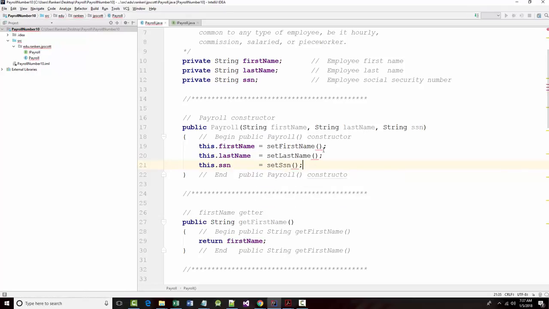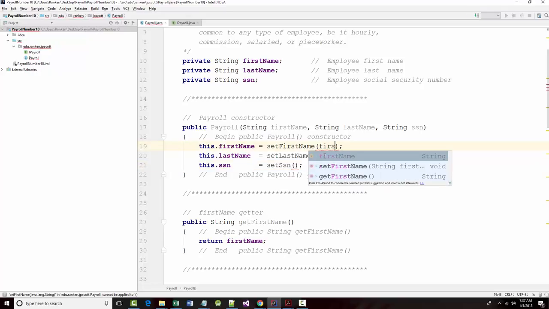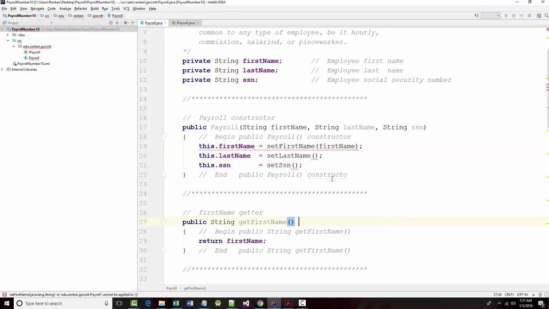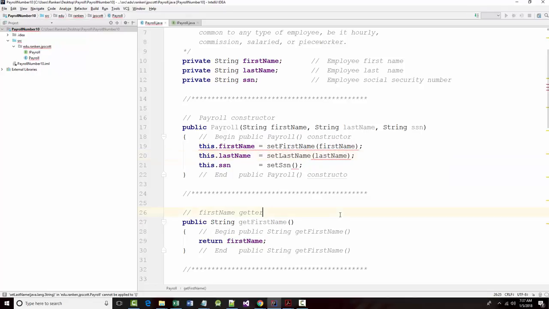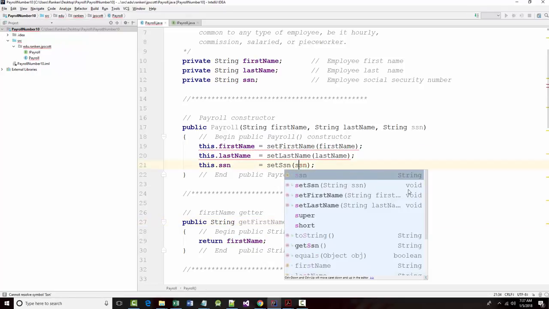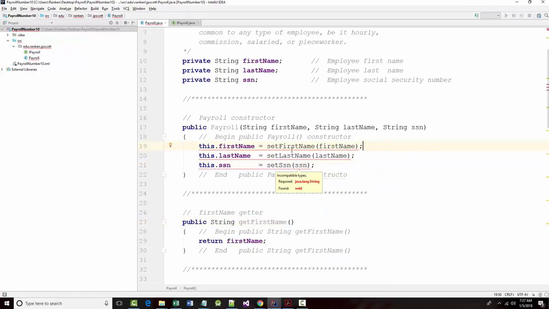Now I'm getting errors. Why? Because I have to pass in the first name, the last name, and the social security number. I think. Well, it doesn't like something though, so let's see. Oh, we used SSN here. All right, so it's saying here, incompatible types.